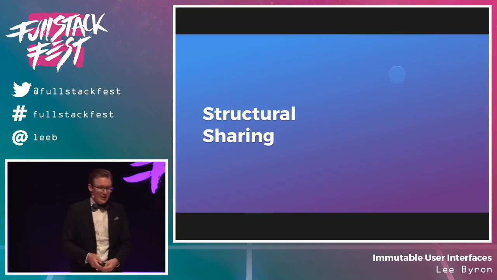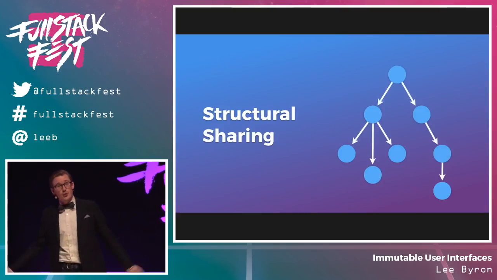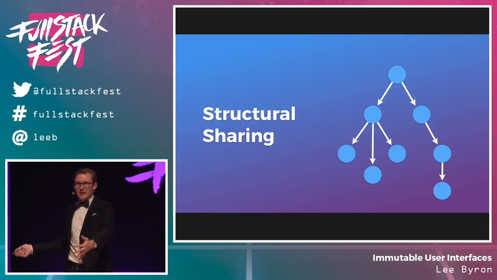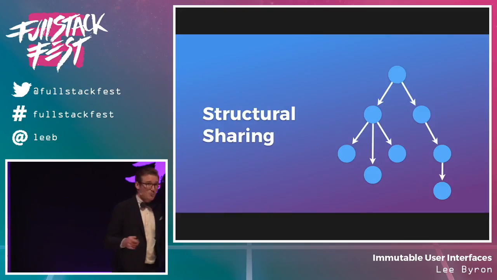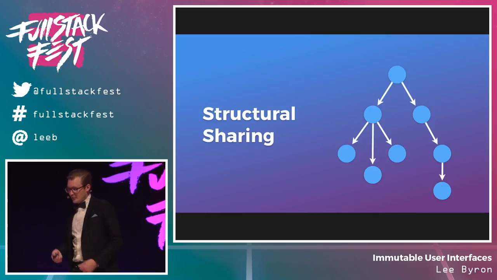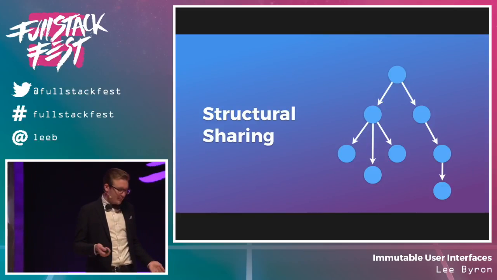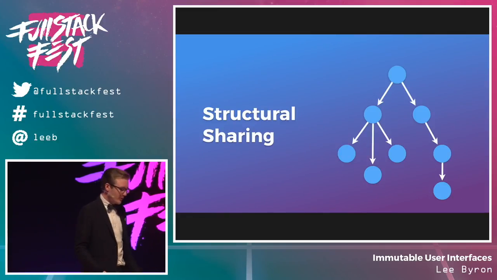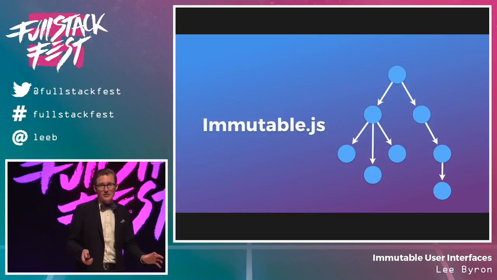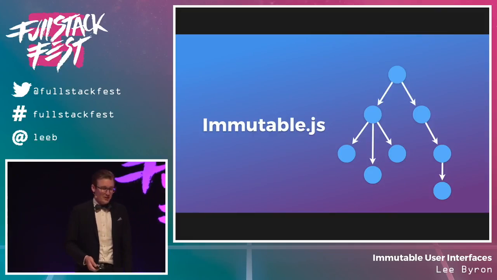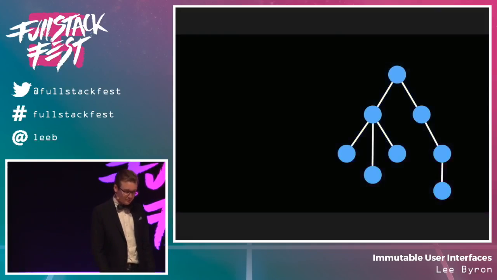Well, actually not really, because we can leverage the principle of immutability to do this really cool thing called structural sharing. So what structural sharing lets us do is take a previous version of some immutable thing and some change we want to apply, and then recycle as much of the old version of that thing as possible, literally all the underlying memory we want to recycle if we can. We can do this for plain objects, but this actually enables an entire class of really interesting data structures called persistent immutable data structures. I'll just illustrate a little bit how this is going to work. And by the way, if this is interesting to you and you're a JavaScript person, you can check out Immutable.js, which is just an implementation of these data structures.